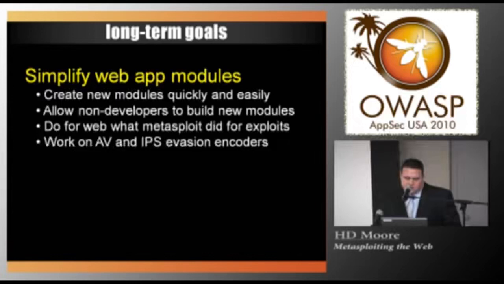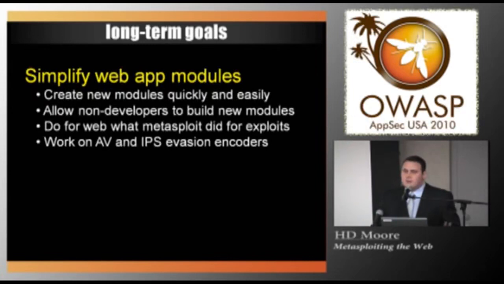This is what Metasploit did a really good job of: making exploits accessible to the everyday researcher who wants to spend some time on it. Enough examples, enough code, a really simplified interface. Even if you don't know Ruby, it's pretty easy to write a Metasploit module. There's just not that much code to them. The whole idea is to abstract away as much as possible so that people who aren't strong programmers can still write strong exploits. We want to do that with the web. We want to do the exact same thing.